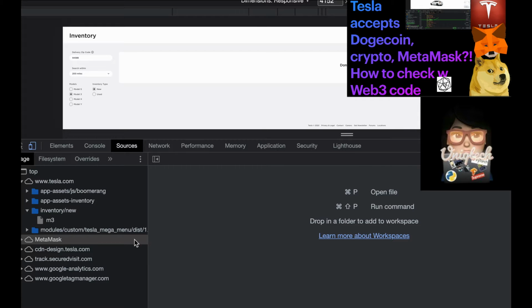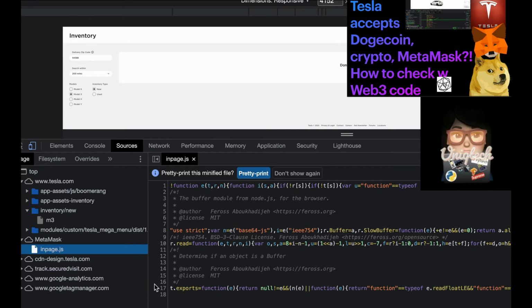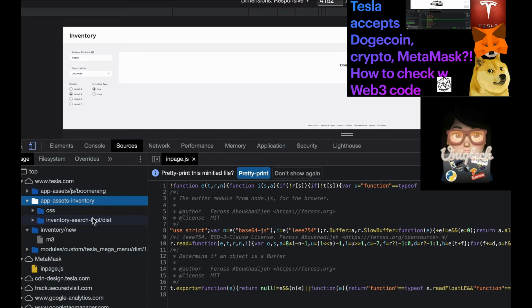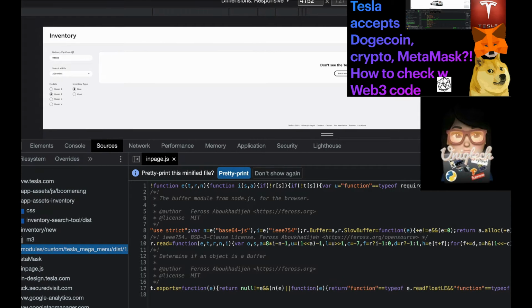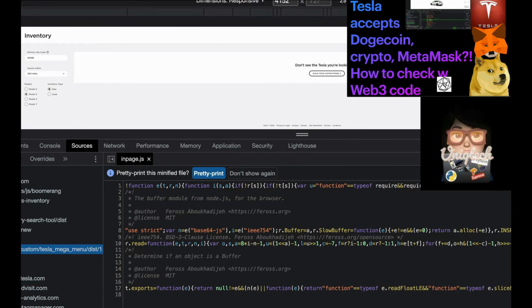But what people are referring to is, first of all, you can already see that MetaMask is kind of available here. So maybe this has something to do with MetaMask. And then we can also see there are just some really basic tracking here. So I'm going to go into the asset inventory, just looks normal. Okay, right now you don't see the payment code that people are talking about because we're not at the payment page yet.